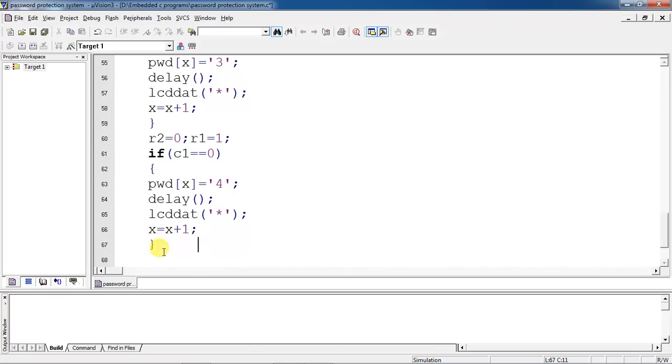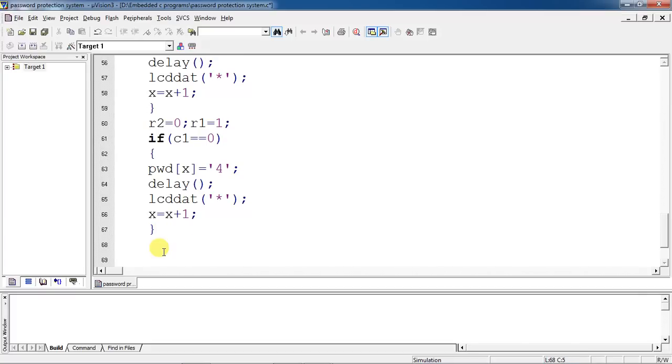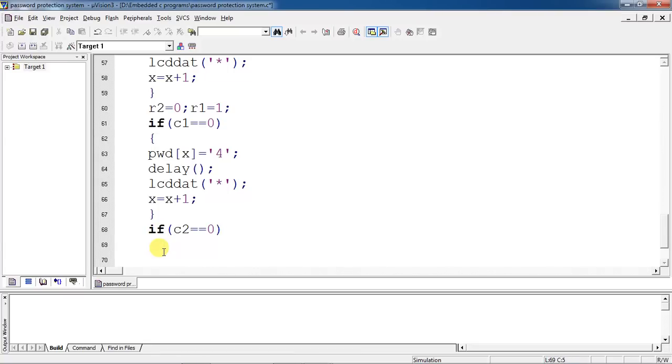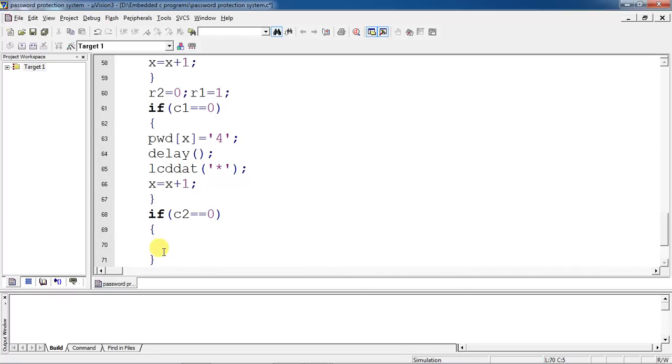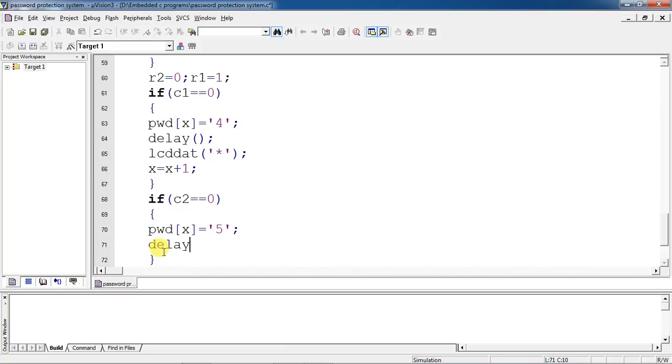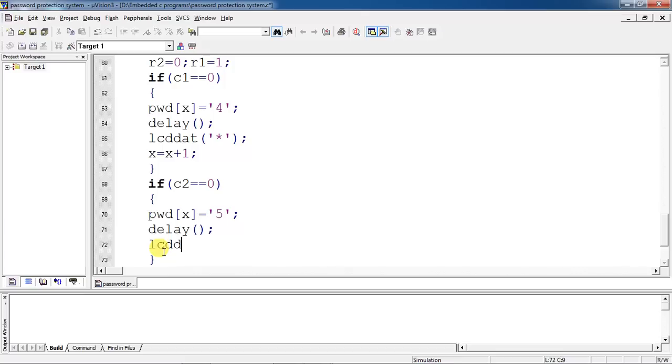This is a common logic for all remaining keys, but based on row and column scanning, the number will be changed on password. If C2 equals to 0 here, so password of x, which is 5, and delay, and LCD data of star.